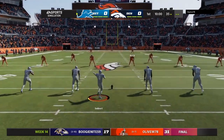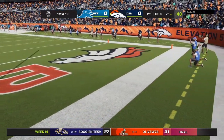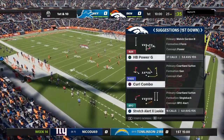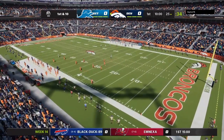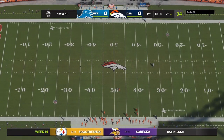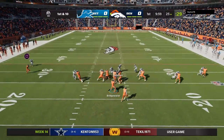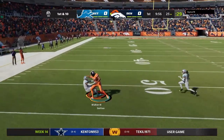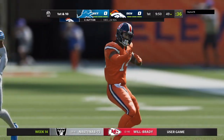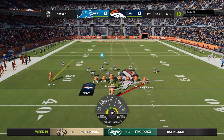And off we go from Denver. And that one will bounce out of the back of the end zone, so we will start here at the 25. Man open, he's got it, complete to Courtland Sutton. And they nearly get this all the way to midfield. Mark him down at the 49. The catch and run, good for 24 yards. So one play, and they're already just shy of midfield.